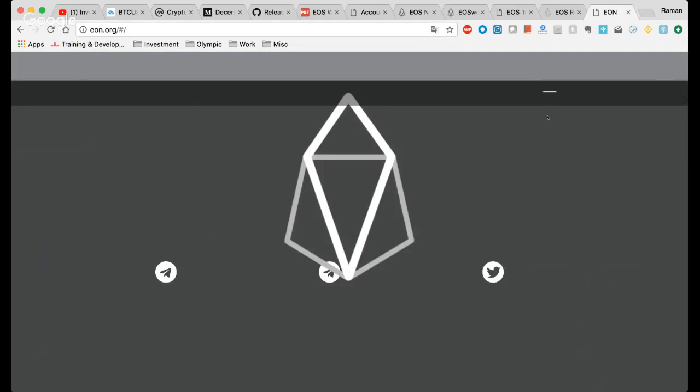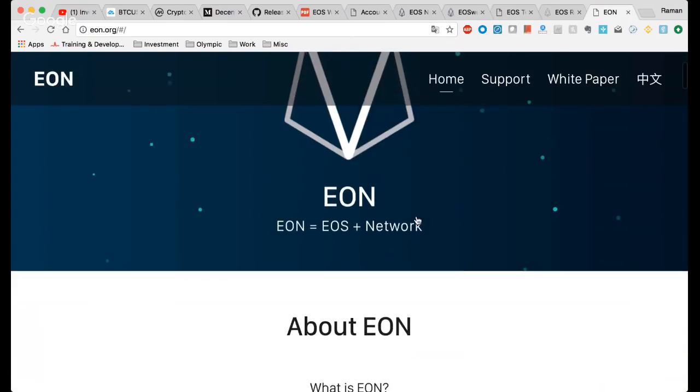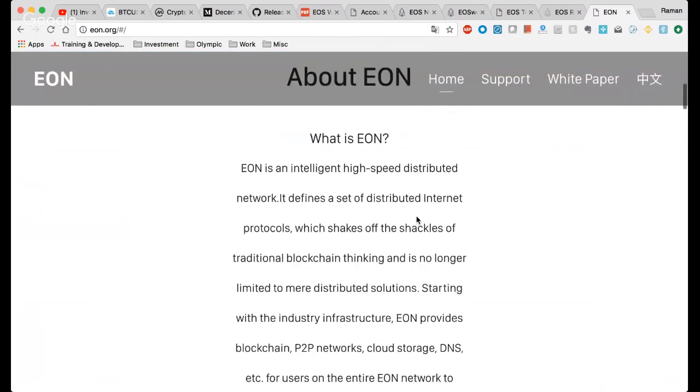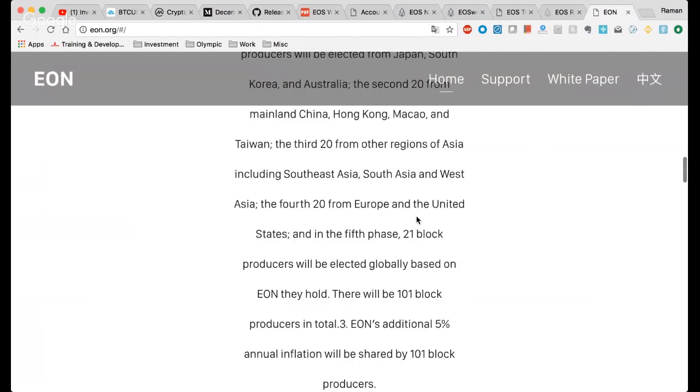So this was a project which we do not really understand very well. They decided that anybody who owns their own tokens in personal wallets has to make a claim by sending a transaction, actually spending gas. It was a very bad timing because they did it when the tokens were just frozen. They declared it a few days back, and then said you have to do it before June 1st or June 2nd, which was a very vulnerable time for EOS token holders. And now they're saying that whoever did not claim will not get these tokens.